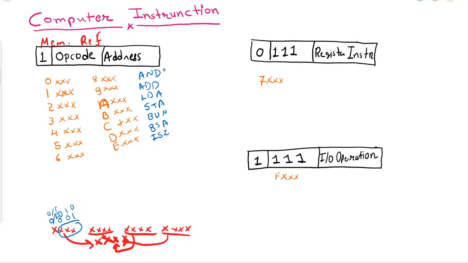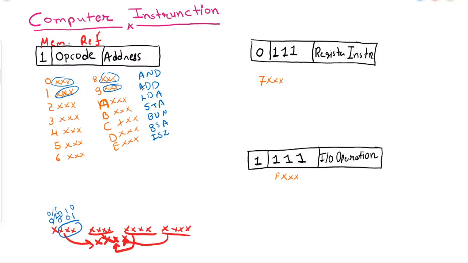here, what the AND instruction will do: it will go to the memory location which is specified using these 12 bits, retrieve the content of that memory location, perform the logical AND operation with the accumulator, and store the result into the accumulator. What will ADD do? Whatever location we have specified using those 12 bits, it will go to that memory location, retrieve the content, add it with the accumulator, and store the result into the accumulator.